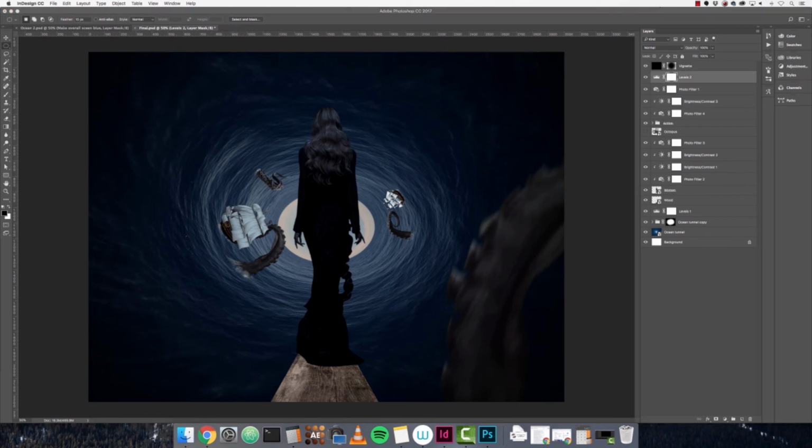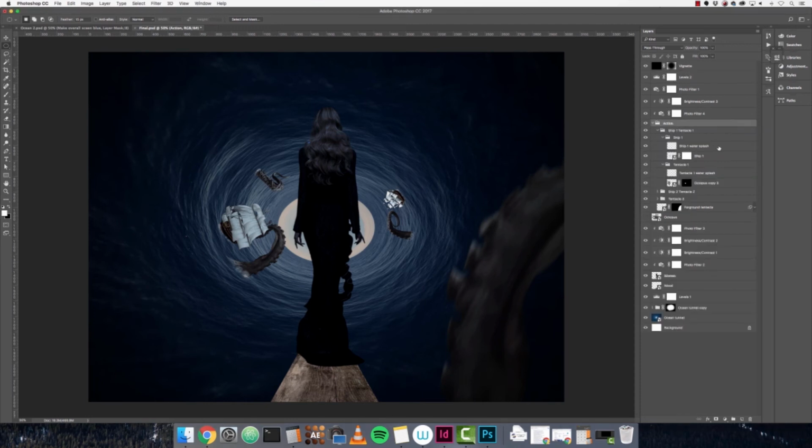Okay, so now we will darken our ships because they're a little bit too bright for our scene. So just above your ship layer containing the ship closest to us, we are going to create a brightness and contrast adjustment layer.